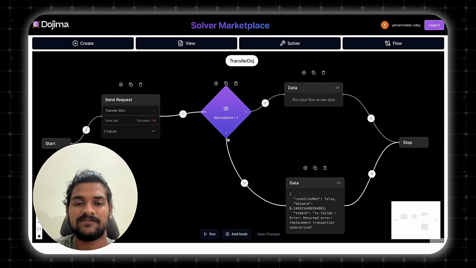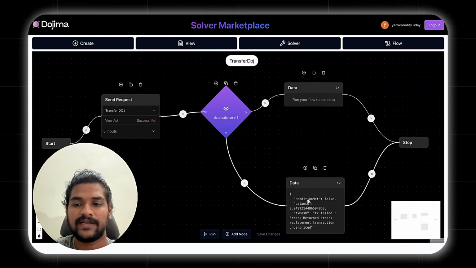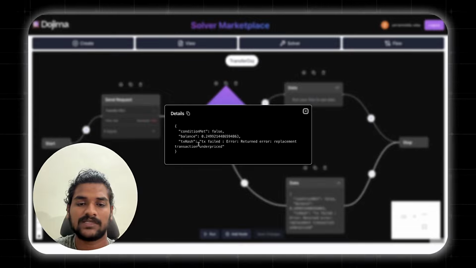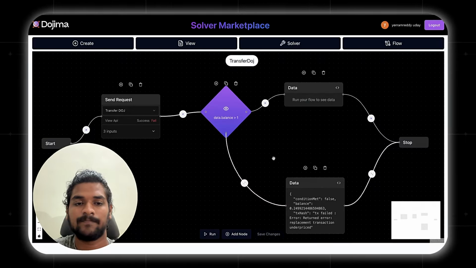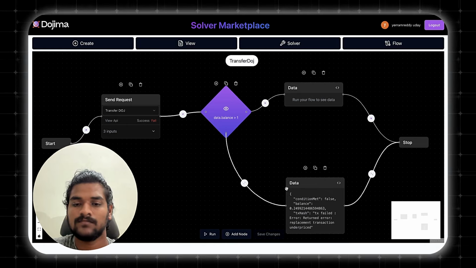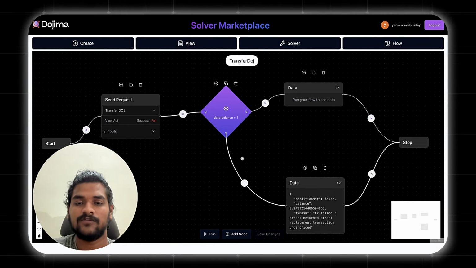So it is a failed response and we are getting the outcome in this particular data node. As you can see, condition met is false, balance is less than 1, and the transaction is not performed. So this is how the flow works for the failure case.